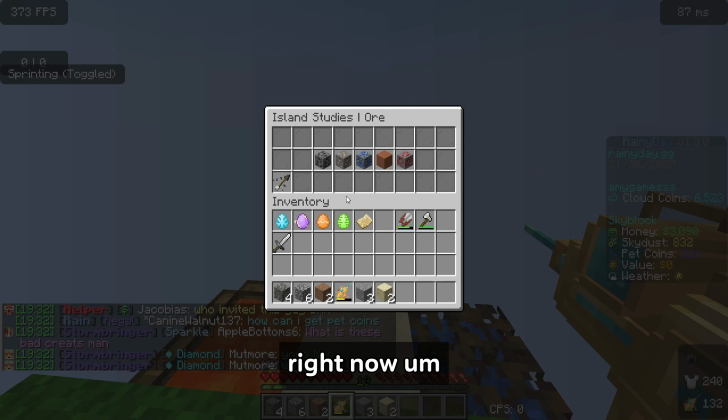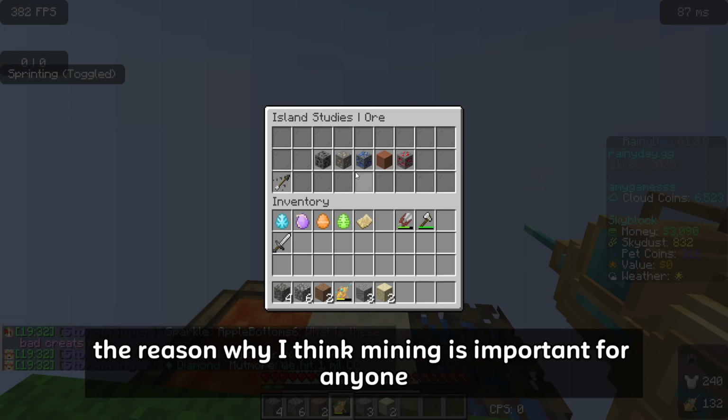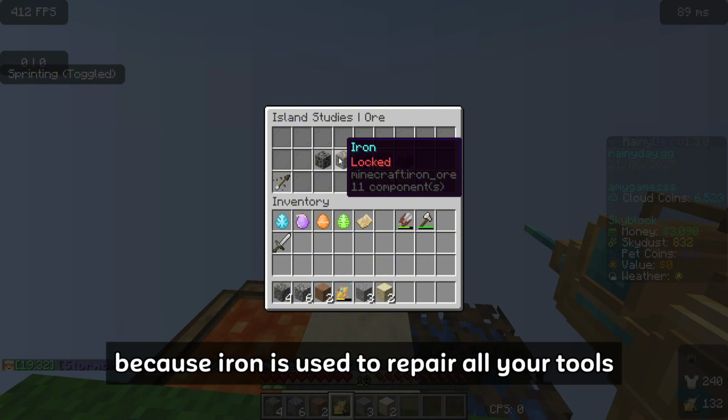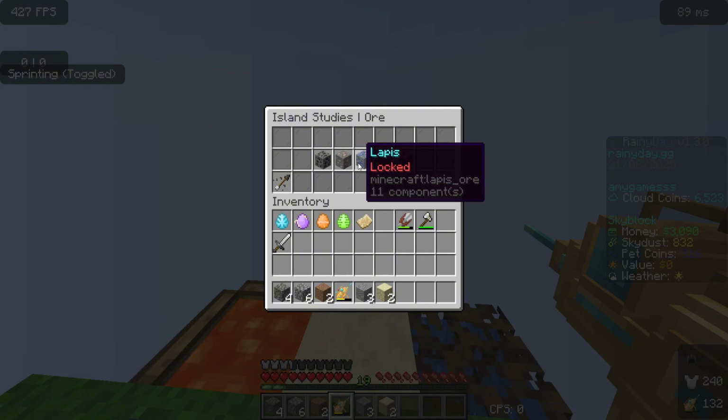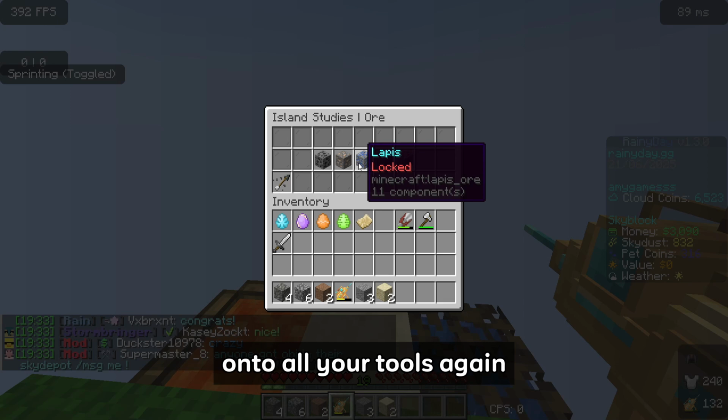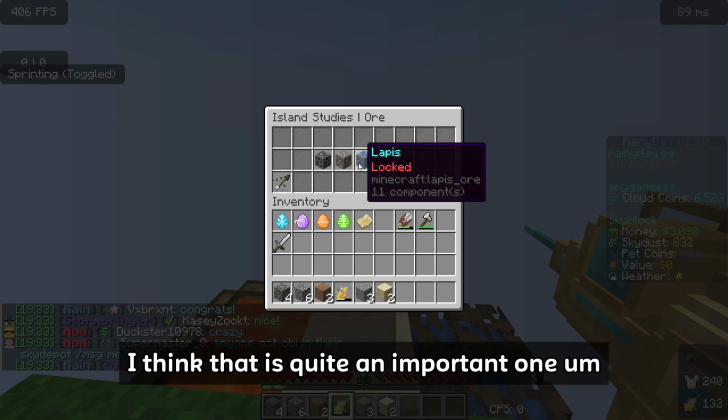Right now, the reason why I think mining is important for anyone is to unlock iron, because iron is used to repair all your tools. Lapis, because you're going to be using the lapis to put enchants onto all your tools. Again, I think that is quite an important one.